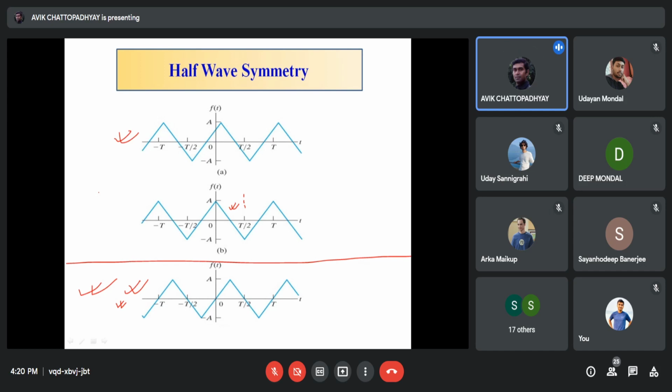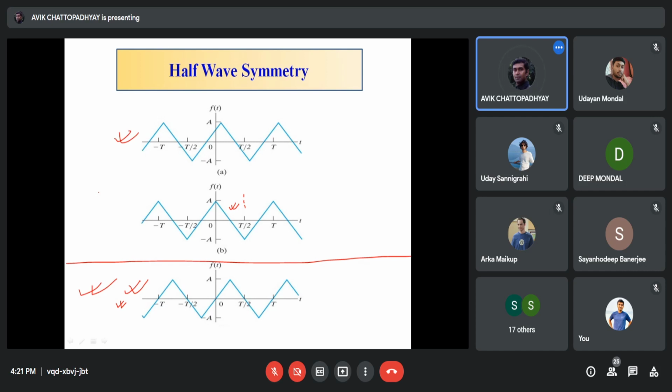We can conclude that. But apart from that odd symmetry, it also has a half-wave symmetry in the odd sense. Now that means from there we have learned that only the odd order harmonics will be there, and harmonics means actually the sinusoidal terms. So the answer would be only the odd order sine terms will be present. That is the answer.